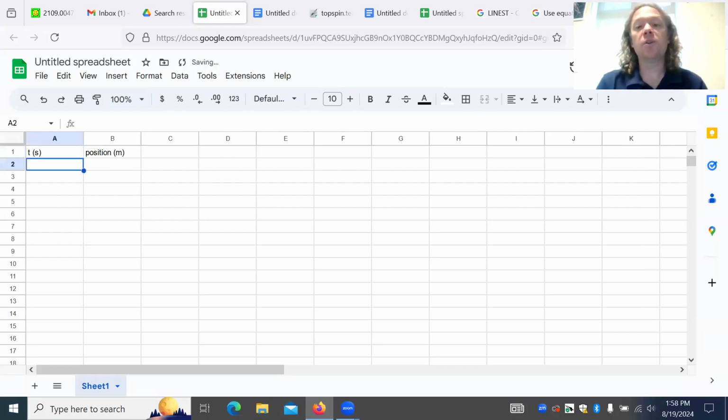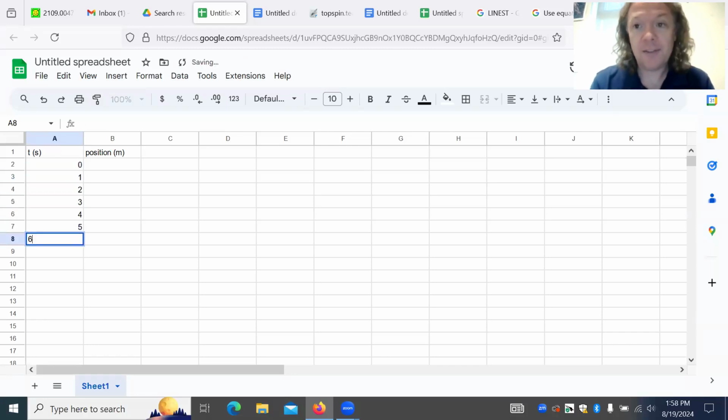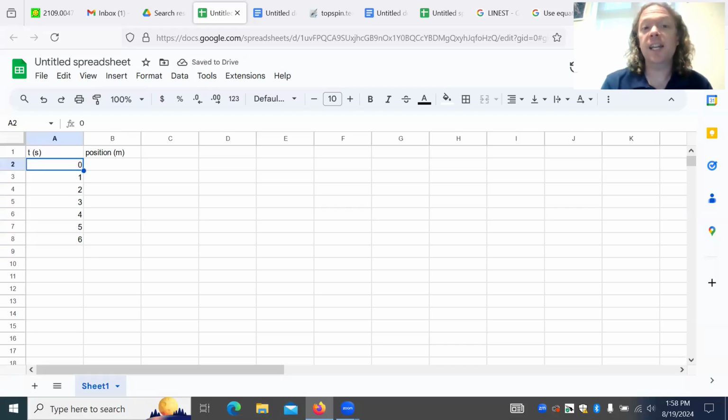Now, if you are measuring at arbitrary times and you're picking up arbitrary positions, maybe spreadsheets can't actually help you because at some point you're going to have to type all the information in. But it's very likely that we'll be taking position measurements every 1 second, for instance. So in that case, say I want to do it over 50 seconds. I've got 50 numbers to enter here. I've got 0, 1, 2, 3, 4, 5, 6 for every second, right? Okay, that's easy, but it's going to be annoying. Spreadsheets can even help with that.